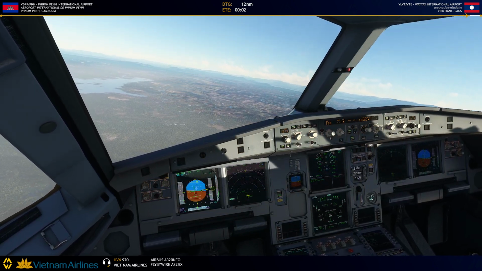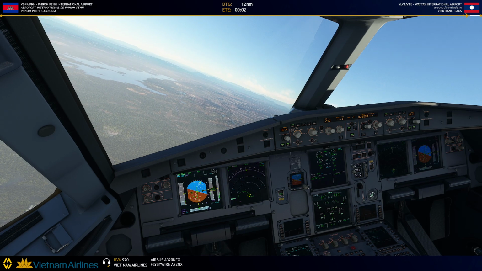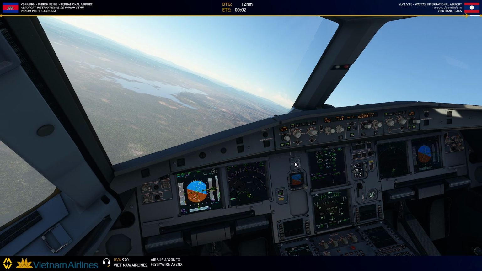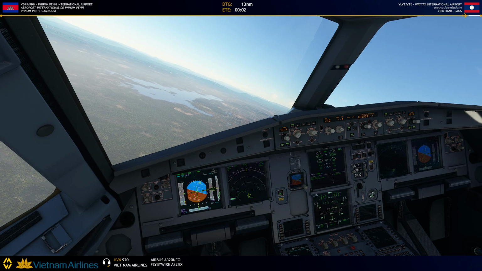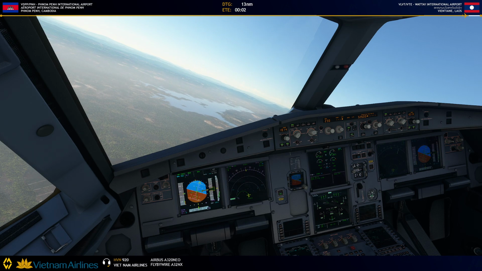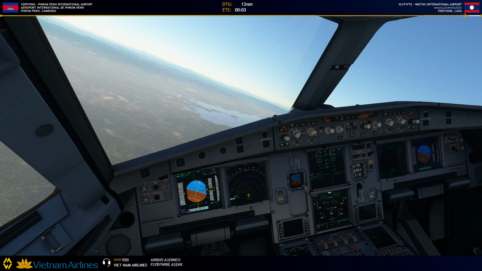Approach checklist. Vietnam Airlines 920, turn left heading 190, cleared ILS approach at 2,600, runway 13, report established on localizer. Left heading 190, cleared ILS approach at 2,600, runway 13, report established on localizer. Approach checklist. Vietnam Airlines 920.